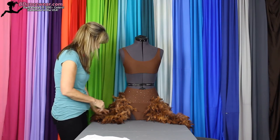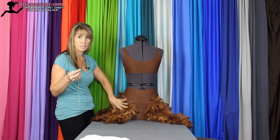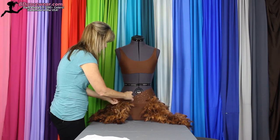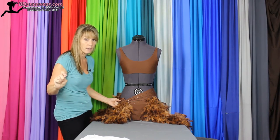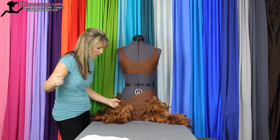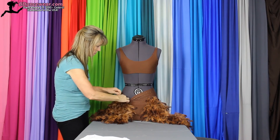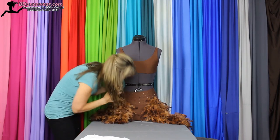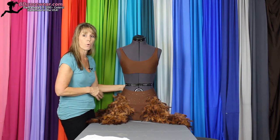Now, here's a trick to sewing with a boa. You want a needle and thread — you'll knot it. If you try to sew through the front, the thread will get caught in all these feathers and it will just make a mess. I'm using gold thread so you can see it. So what you'll want to do after the girl takes it off, you'll go from behind and put it through. Make sure you catch the string and not just some feathers, otherwise it will fall off. Then just go through that, circle around, catching that string from the front side. Be careful not to poke yourself. And then you just knot it. You probably shouldn't use your teeth like I just did. So there's one, and you would just continue all the way around until the whole skirt is completed.